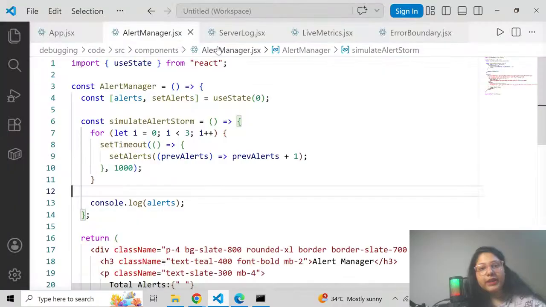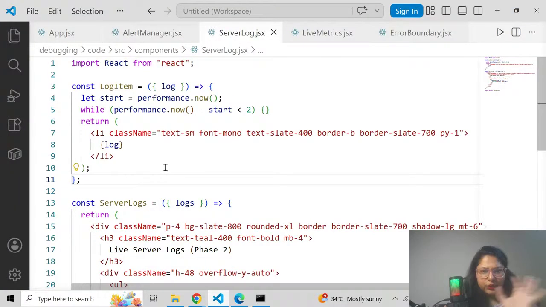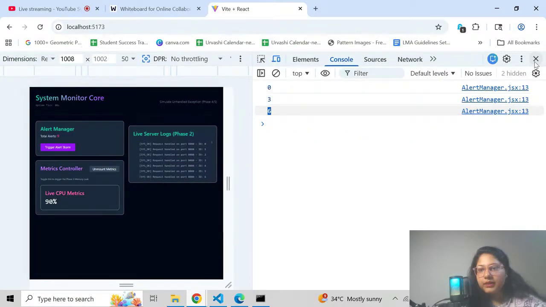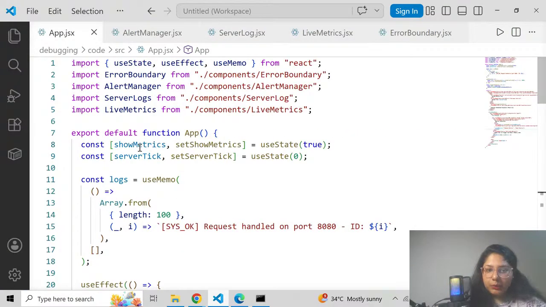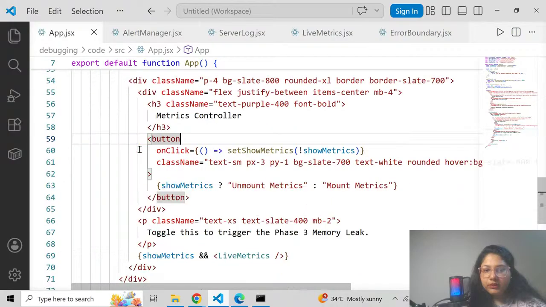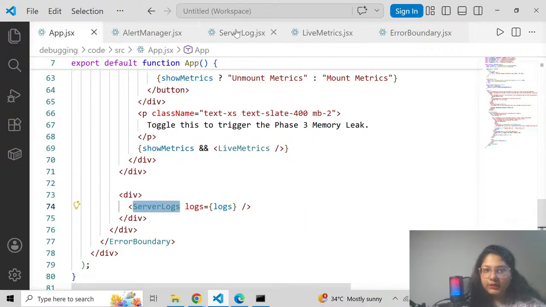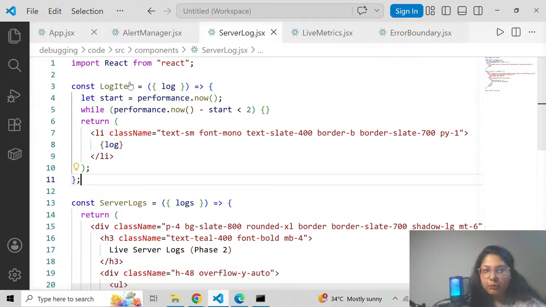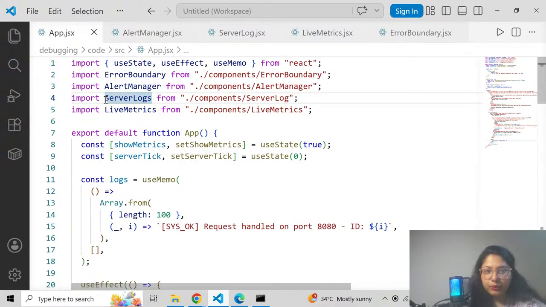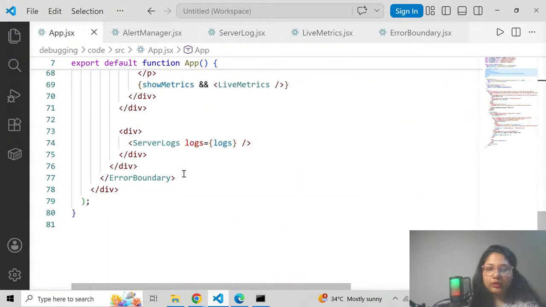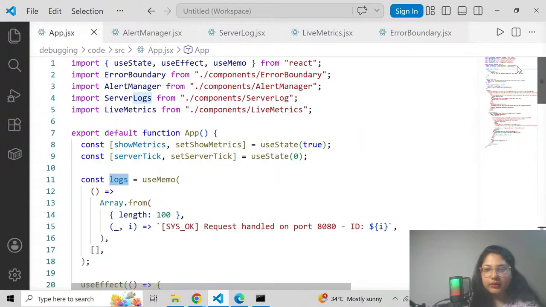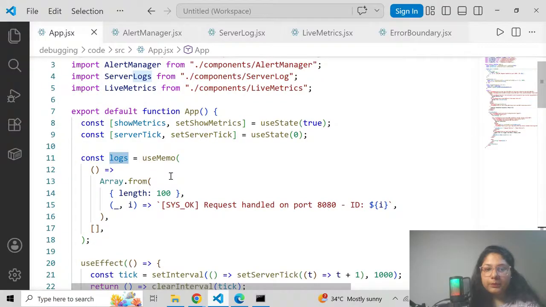Next component. For every component I've created one problem; that is how I have arranged it. So the second problem that we see here is this part. I have an App component. The App component has another component called ServerLogs, which I'm simply importing over here. There's a static list of server logs over here, and I'm passing the logs data. It's a state variable.